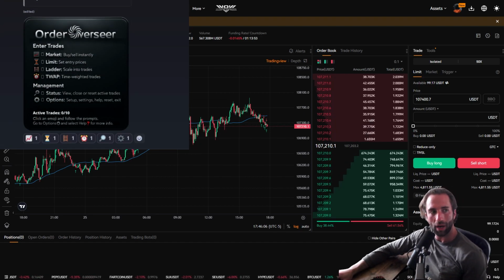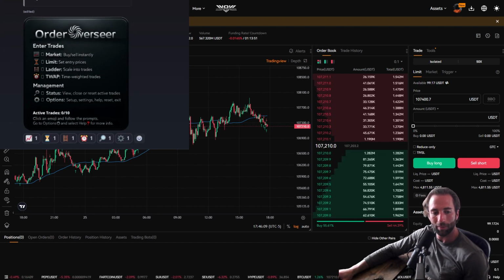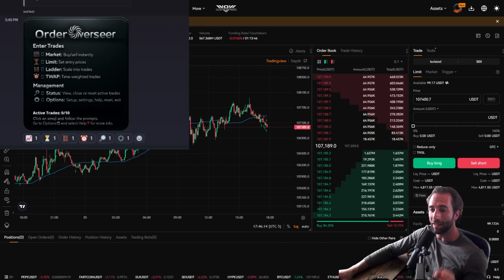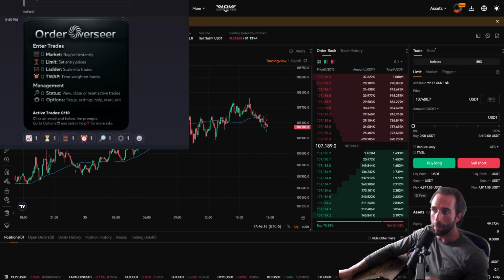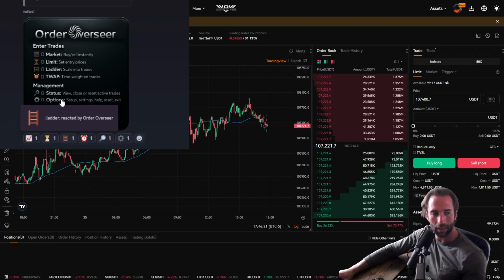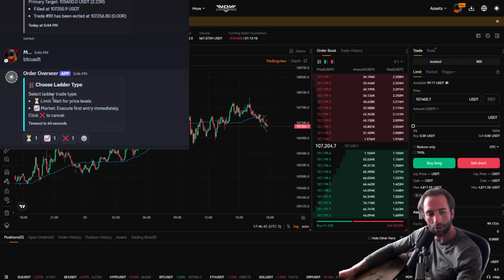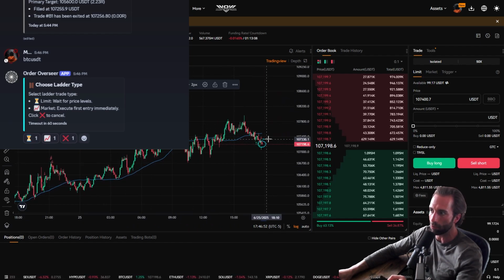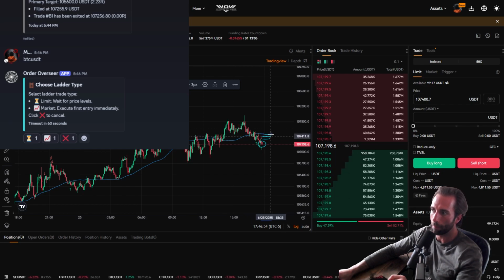For the sake of time, we're actually going to skip limit orders, but they do exactly what you think they would. Now, there's one cool feature about them, however, that I'm going to touch on, but I'm going to do so by jumping into ladder trades. So if we click the ladder emoji here again, there's two options. You can select a limit ladder trade or a market ladder trade. The market ladder will enter, let's just say on Blofin here, immediately at this price with 1, 2, 3 additional orders placed above it in the case of a short.